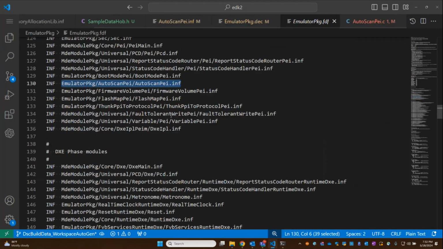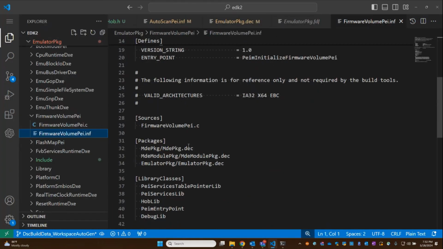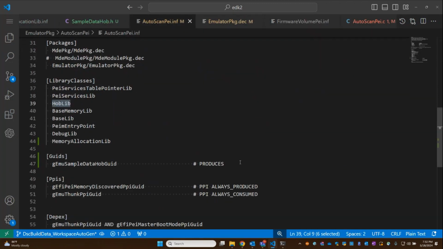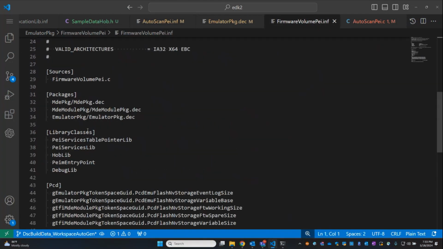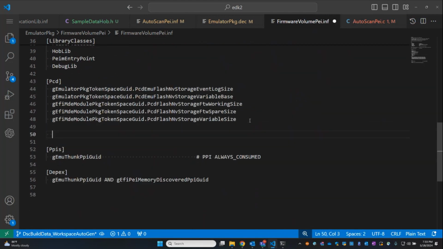so whether we are able to read it back or not. Okay, so let's pick a random driver, maybe firmware volume PI. So we'll go to firmware volume PI, and we need to know the INF file. Sorry, it needs to know the GUID of that Hob which we want to locate, right? So let's copy this GUID. Does it have any section header GUIDs? No, it does not. So we'll use it.